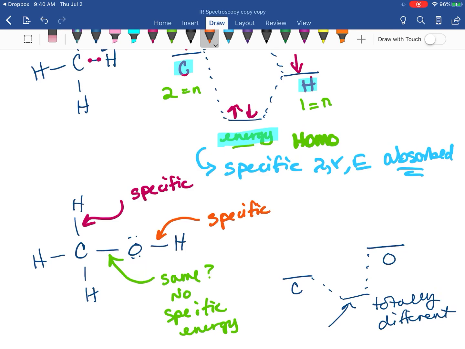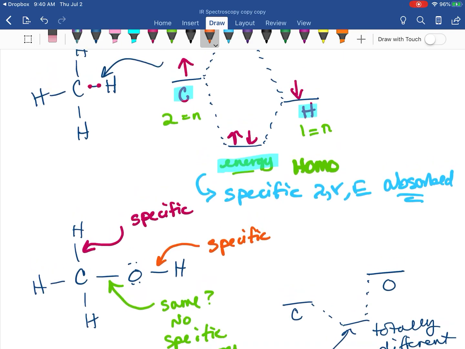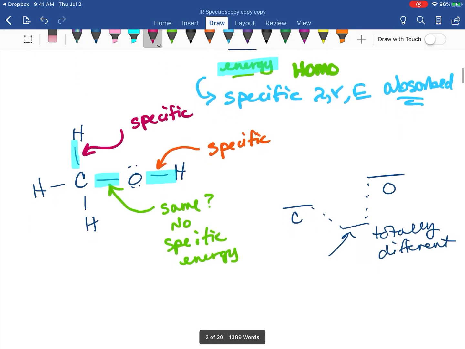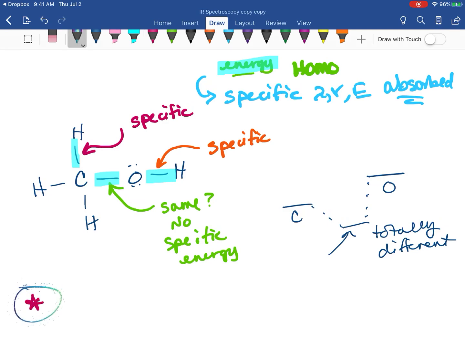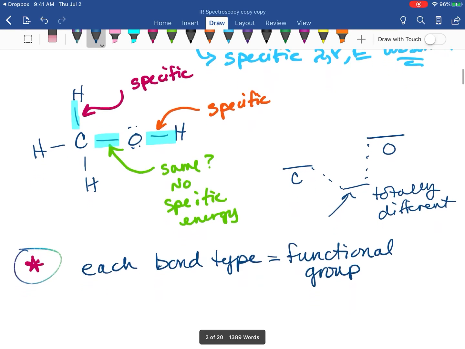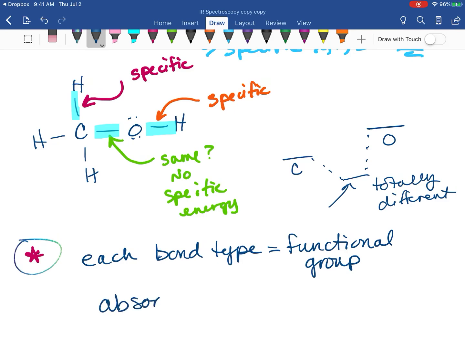So then you see where I'm headed. What about the energy here? That is going to be its own energy as well, because now you're combining an oxygen and a hydrogen. Okay, what's different then between methane and methanol? Your functional group. You have got 3 sets of bonds that will absorb and emit energy in a different specific range of the EMR. Okay, that's super deep. I feel like that almost needs a sparkle pen. All right, so each bond type, what does bond type equal? Our functional groups. Each functional group has a different bond type.